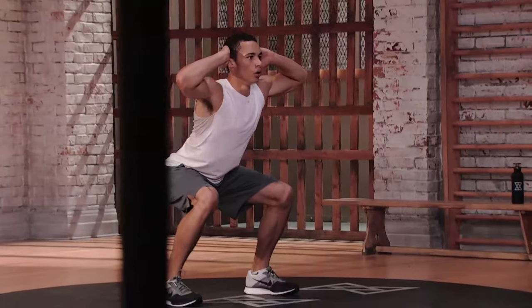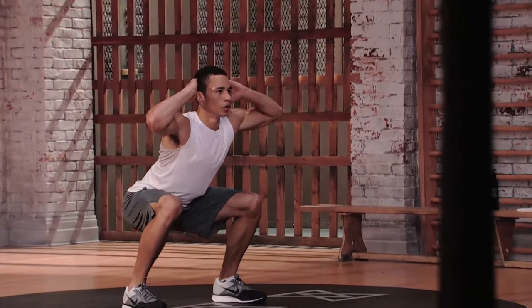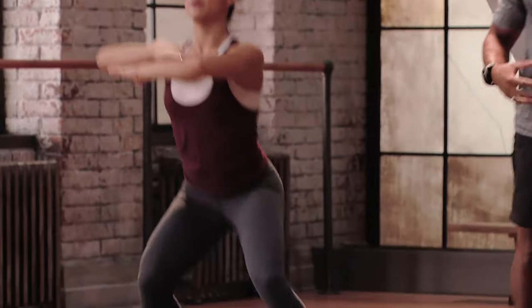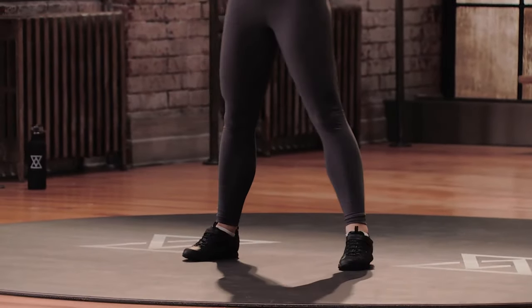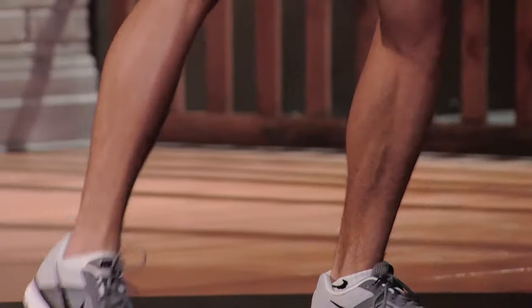Very good, this is a great one to catch the breath. Slow on the way down, exhale as you come up. Breathe and twist, that's it. Good, good, really get into the breath. Be very aware of your body, where your body is in the movement here. You know, feel that core tension, feel the shoulders back and down, feel the tension on the legs, it feels good. That's power that you're developing here, power and strength.